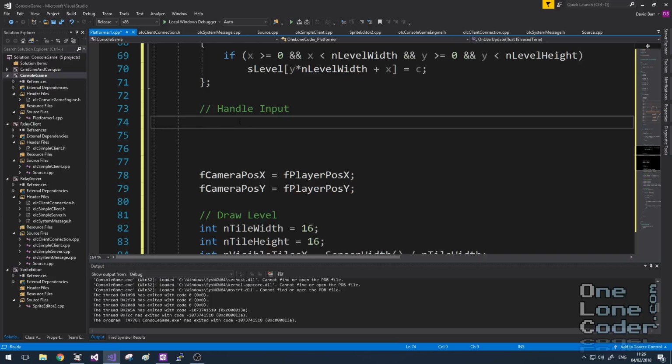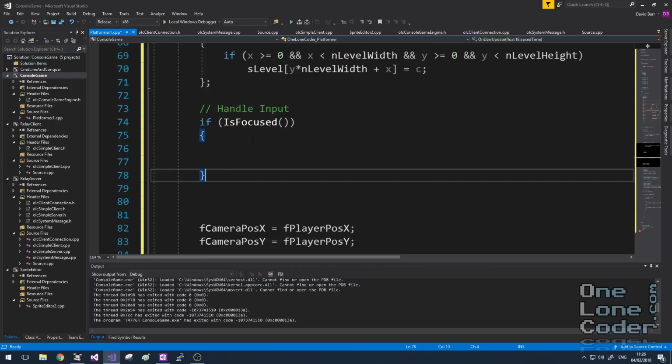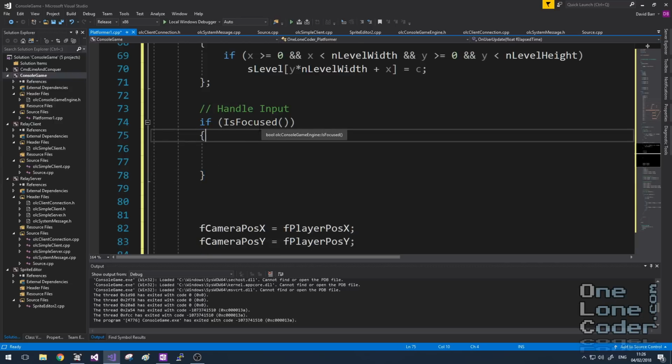Handling input in the console game engine has always been quite simple, but I've made some modifications to make it even simpler. And the first thing I've added is an isFocused flag, and this will check whether the command window actually is under focus. Some of you may have been experimenting in the past and noticed that when you're typing things in a document, stuff is happening in your console game engine application.